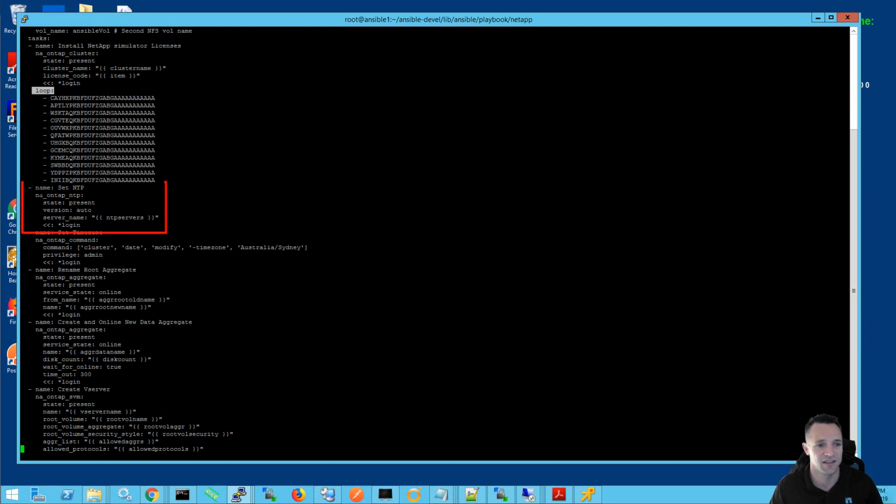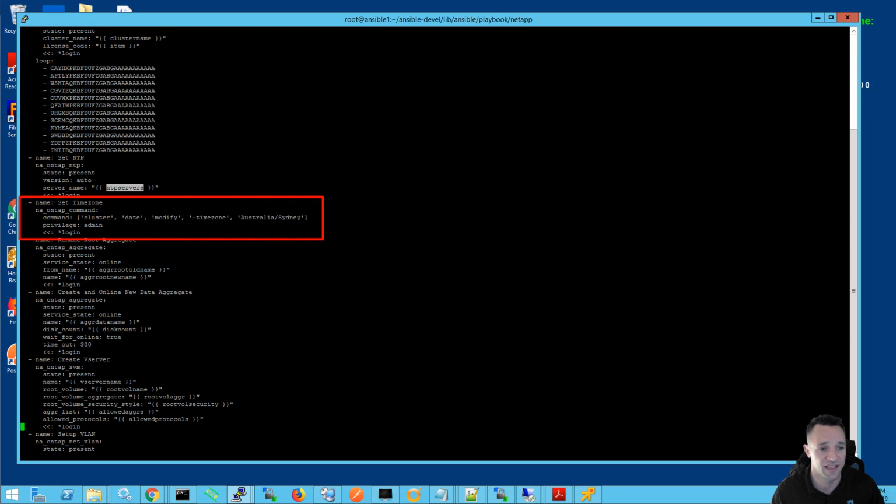The next task here is we're going to set the NTP. So NTP server, again, is calling a variable from the NTP server's variable list above. Then we move on to setting the time zone. Now the time zone, I couldn't find a specific module that will set the time zone for the cluster. So what you can do is call a module called na_ontap_command and run specific CLI commands against the cluster.